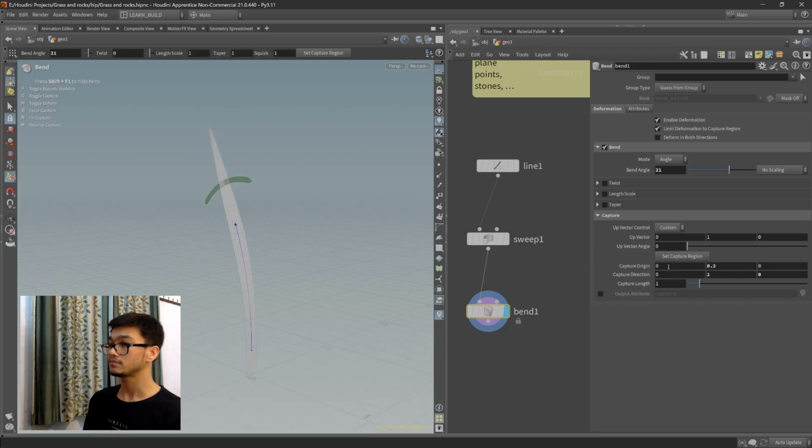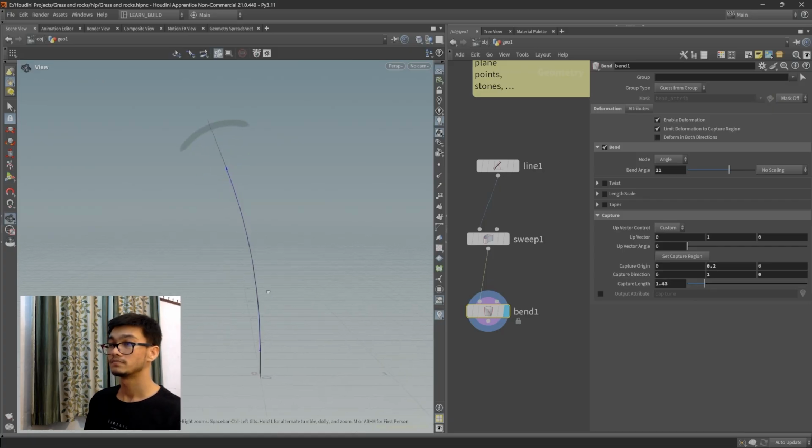You can change where the bend would start. So I wanted to start this bend at the very bottom, and you can increase your capture length, right? Now this looks like a blade.